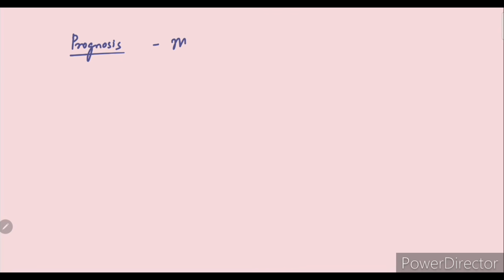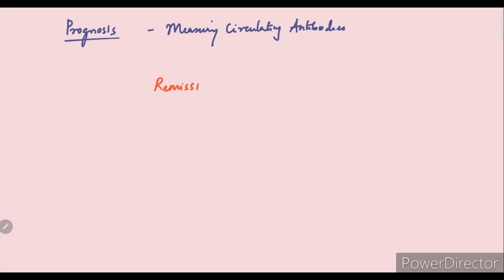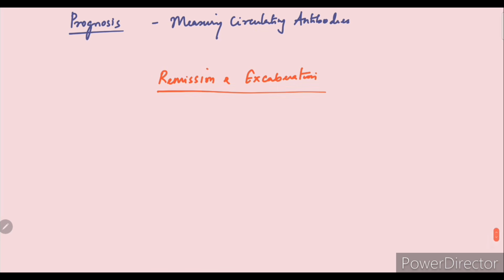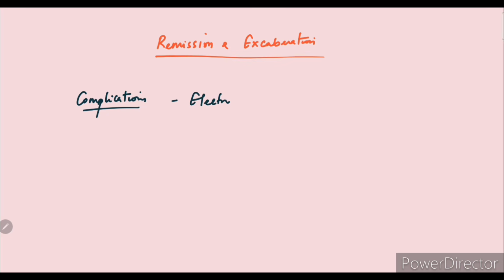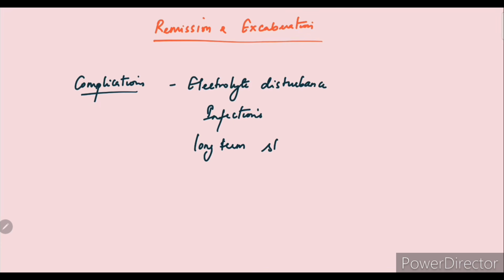Prognosis of pemphigus can be assessed by measuring the circulating antibodies with the use of indirect immunofluorescence and ELISA. Pemphigus usually undergoes complete resolution, although remissions and exacerbations are common. Before the development of corticosteroid therapy, as many as 60 to 90% of these patients died, primarily as a result of infections and electrolyte imbalances. Even today, the mortality rate associated with pemphigus is in the range of 5 to 10%, usually because of the complications of long-term steroid therapy.